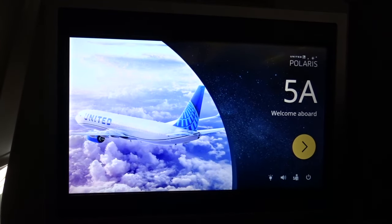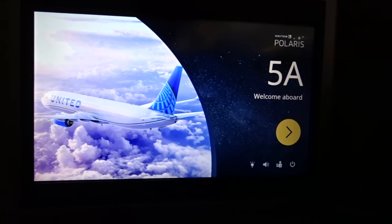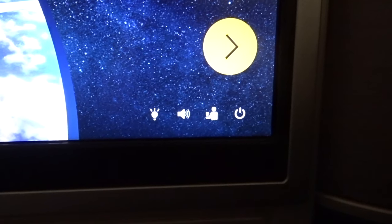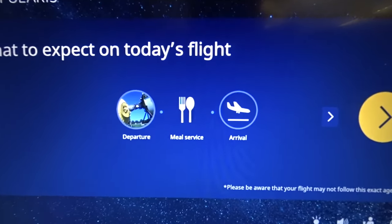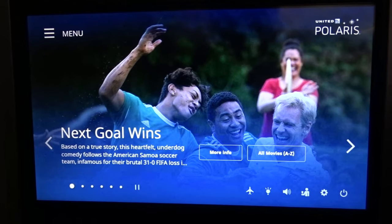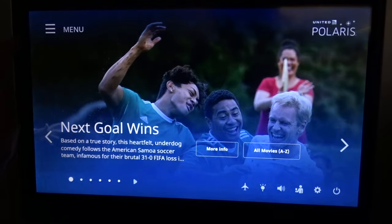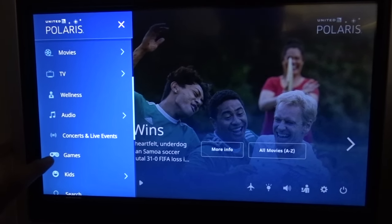The next item on the agenda was to explore the in-flight entertainment system. First off, the screen is the main control point for the overhead panel, including the call button and reading light. I also really appreciate the IFE having a timeline of the flight. It's a short one today, so there's not much to expect. United's in-flight entertainment system is among the best in the US and, dare I say, the world. The system is very neat, organized, and has no shortage of content.